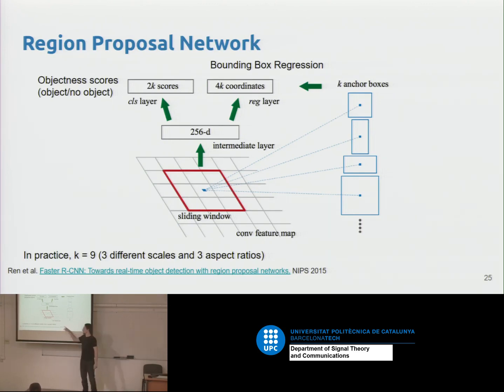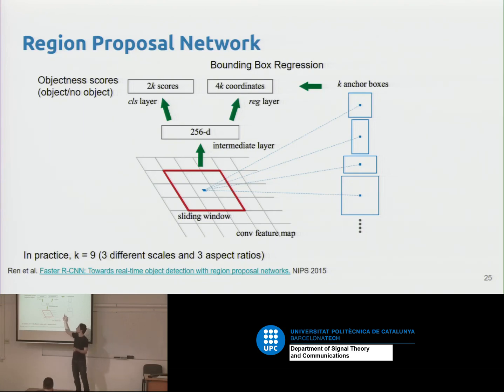With a sliding window, you try every anchor box, and from every anchor box you give a certain objectness score, which is this 2k score. K stands for K anchor boxes. Don't imagine that it's 2000, I imagined it and I was like, what? It stands for whether it's an object or not.